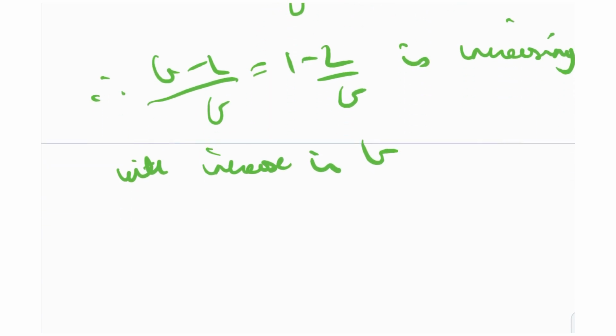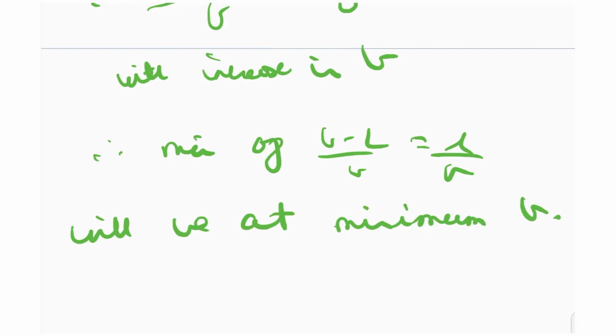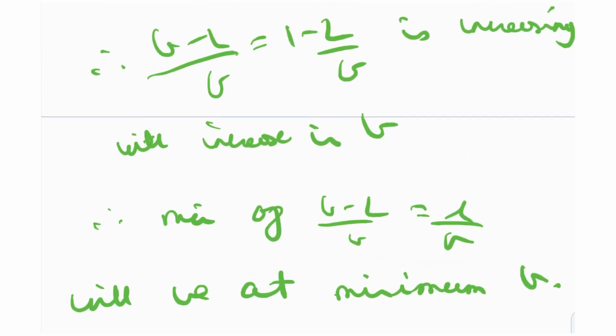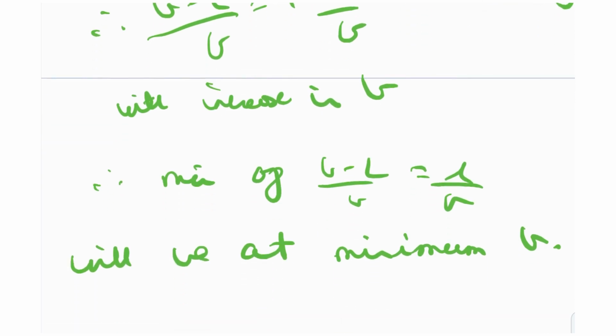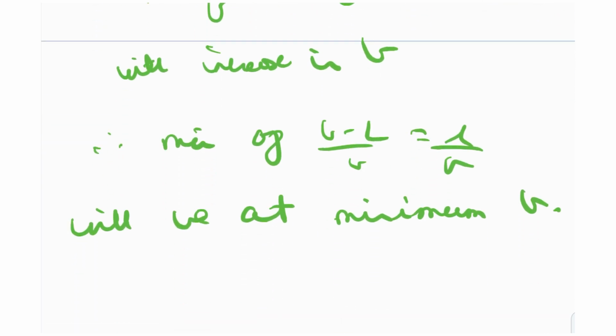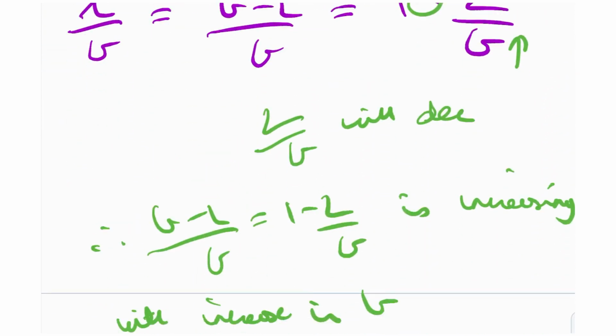So that means its minimum of b minus 2 by b, which is effectively r by b, will be at minimum b. Just the same ideology, literally the same thought process that we had for case number 1. In case number 1, we had 1 minus 1 over b, but in case number 2, we had 1 minus 2 over b, but the concept of increase and decrease is effectively the same. Right? There's no change upon that. So minimum value of b, and where is the minimum value of b? B is minimum at 12, right?